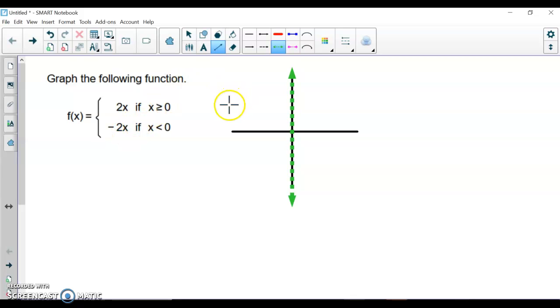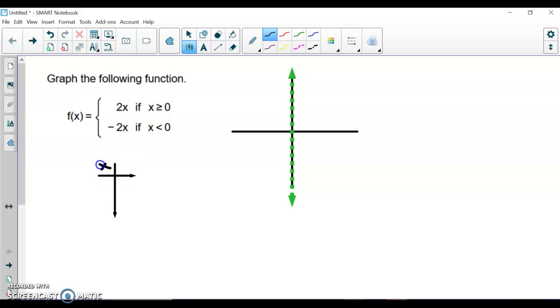So you could pick two values that are smaller than 0. You could even use 0. Just remember, it's an open circle if you're going to plug in 0 to the bottom rule. But let's say we do that. We'll do a little table, and we'll pick two different x values that are in this case less than 0. Here's x, here is f of x, we can call that y.